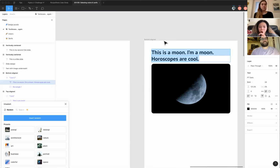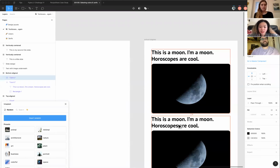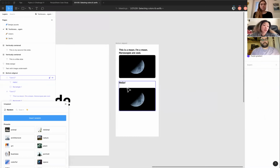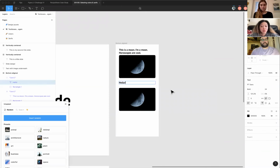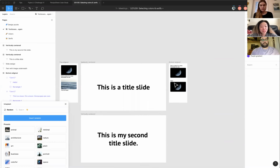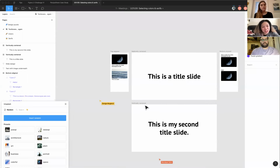Okay, so here, and then again, if I were to retype this, hello, you'll notice that the text is awkwardly apart from this. And so best way to fix that, actually I don't even have to do this. Best way to fix that is to choose this option. And so the text is stuck to the top part of the image. And so all really important things to explore. I would make sure that you play around with those, especially when you're making text boxes. I think they'll go a long way.